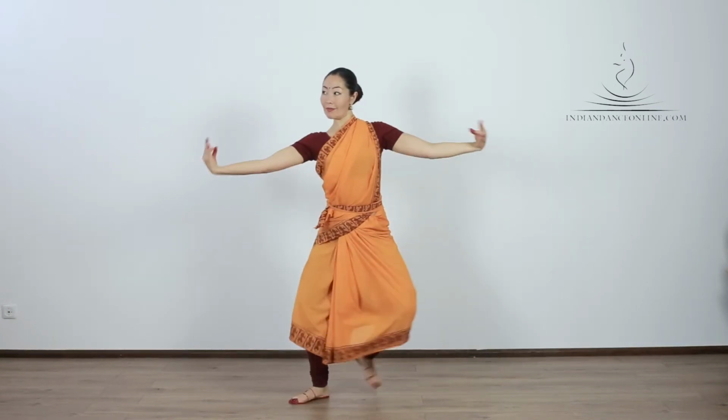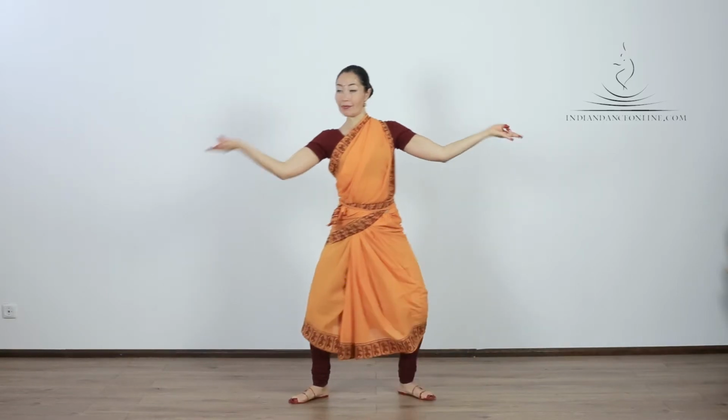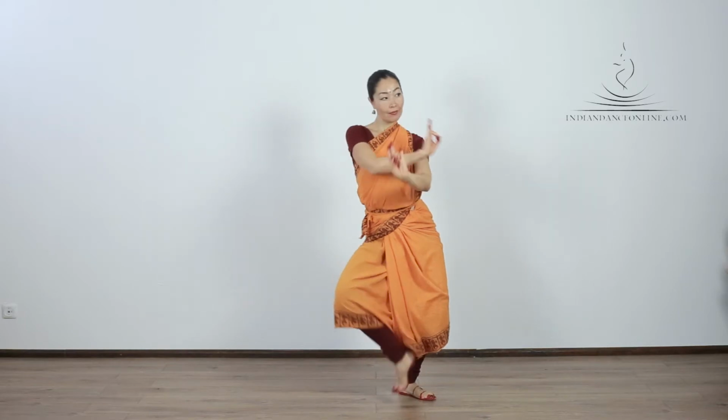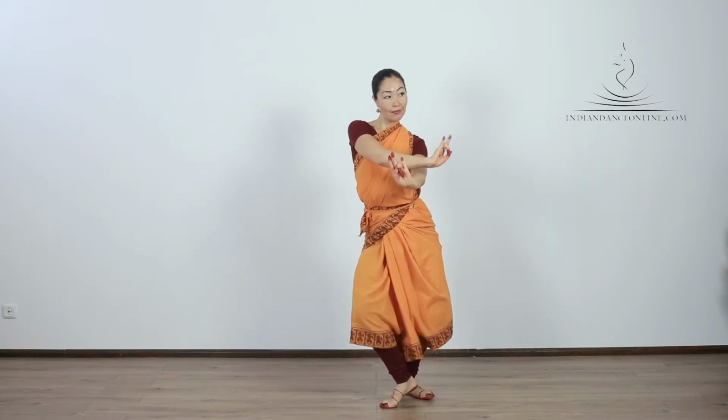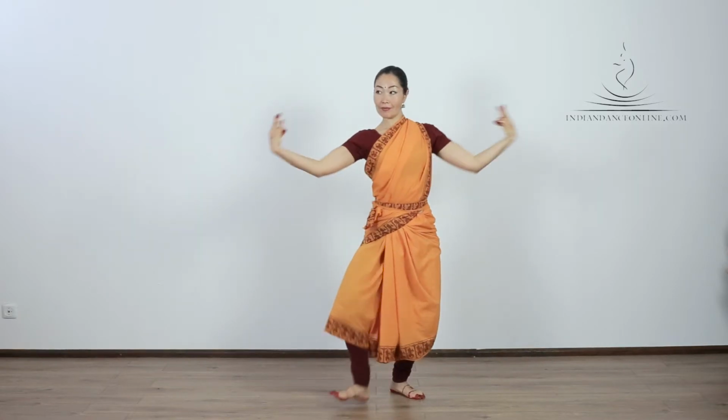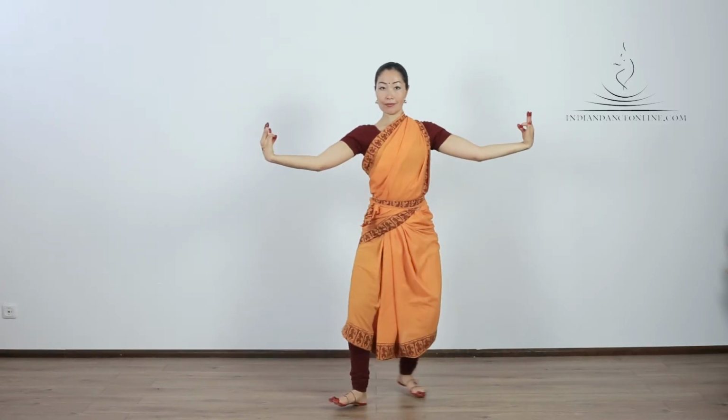Then we do choke number 2 with arms open to the sides, staying in Mayura Hasta Mudra. When done, the right leg stands on tiptoe in the position Suchita Pada. Next step is a half beat with your left foot.